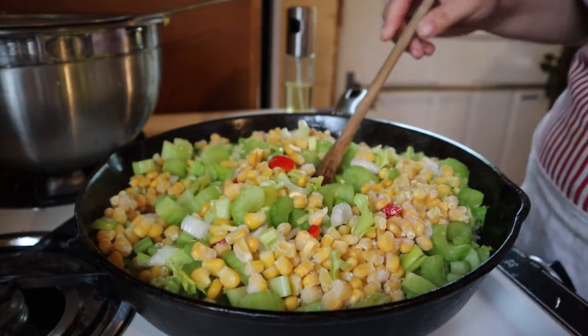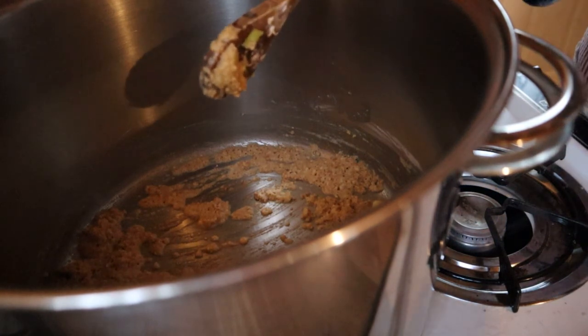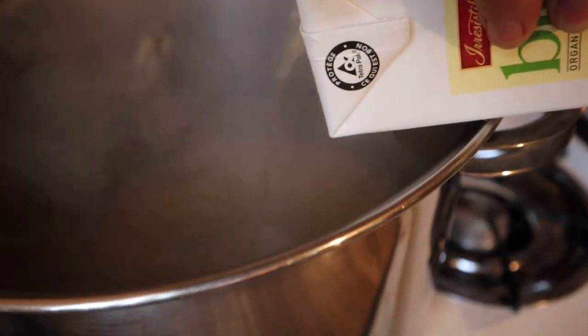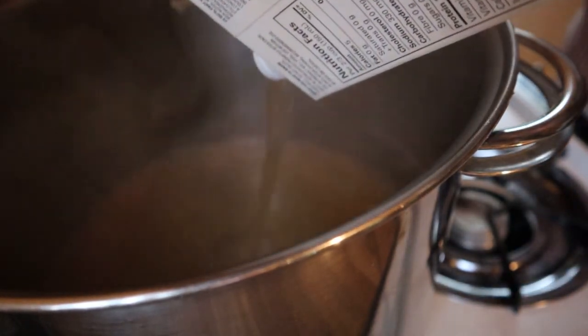And we'll just go ahead and let this simmer. So in here, I just put some butter and some flour, and I kind of melted it together. And I'm just going to add 1 container of broth. Sorry for the steam. Our veggies are all fried up.